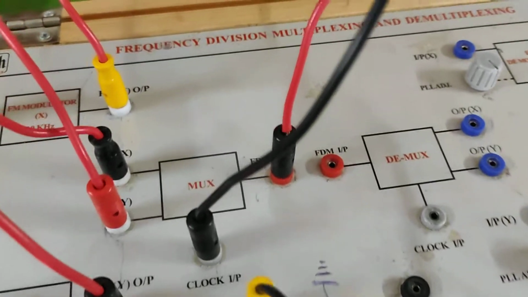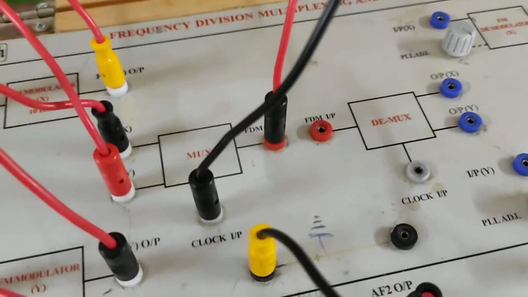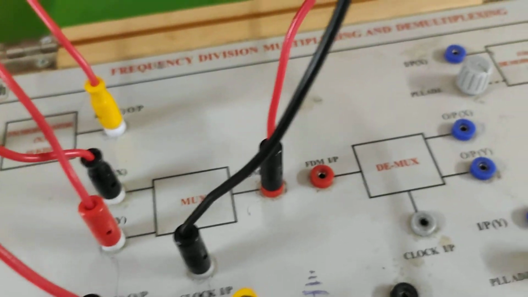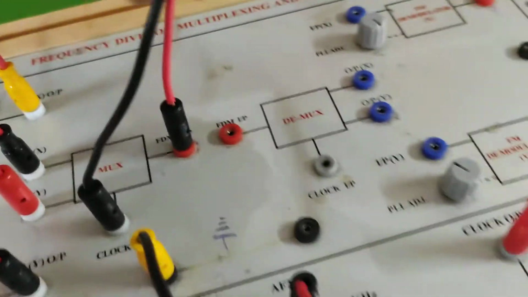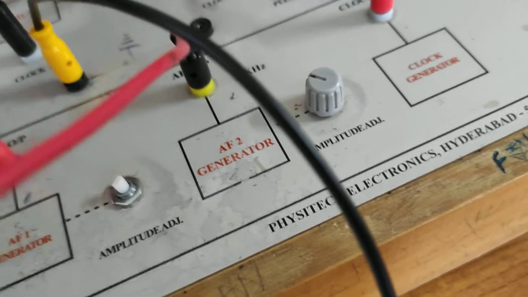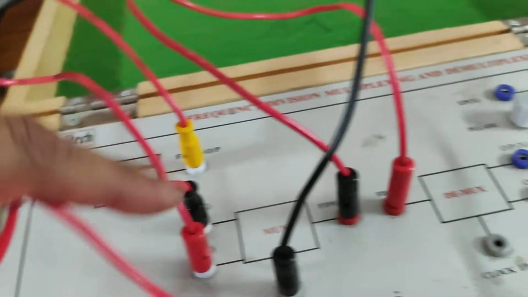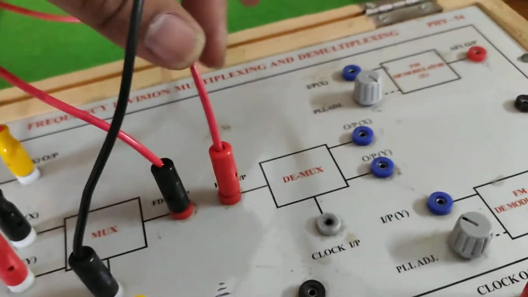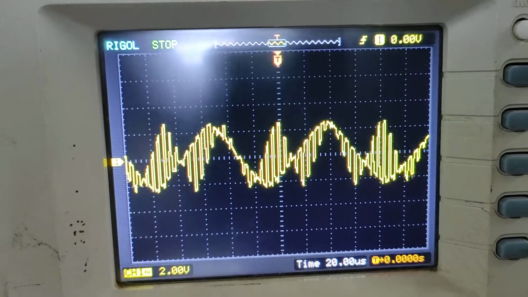Simply, we can define frequency division multiplexing as follows: in FDM the channel is going to be divided into unoverlapped bands. That means the bandwidth that is available in the channel is divided into unoverlapped bands, and then multiple inputs are transmitted through the unoverlapped bands, and we get the signal which we call the frequency division multiplexed signal.